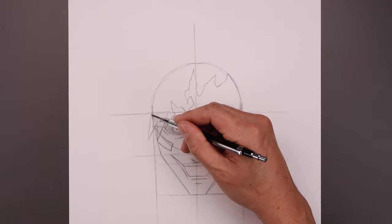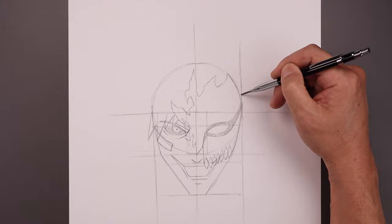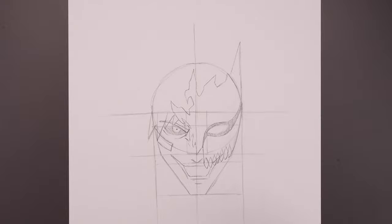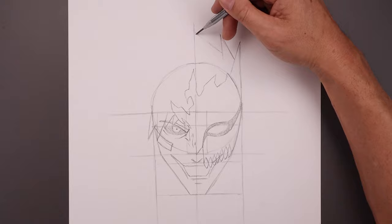Now let's go to the right side of the head and add those points going around towards the left side. So let's start on the right side. Let's go straight up towards the top, right about there. Angle this back down and then in. Now along the inside, we're just going to work our way across, just brushing the hair over towards the left. Just pulling that back down. Work our way in towards the middle.